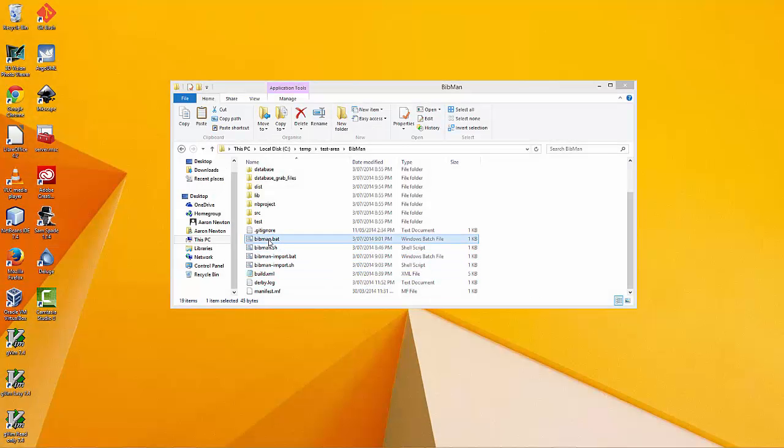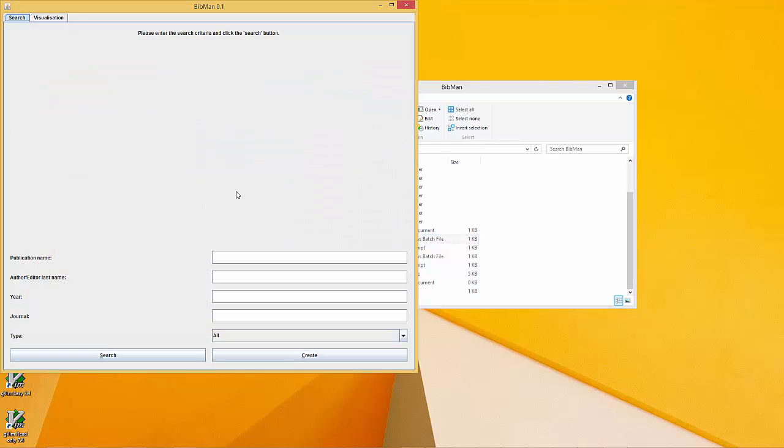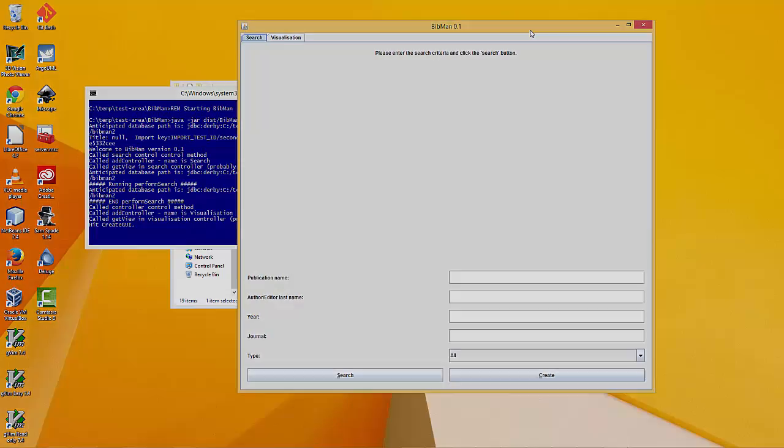Today I'll be exploring my Bibliography Management, or BibMan, software. The deployment of this is very simple. Open the folder that I sent to you called BibMan, and inside you'll find several deployment scripts. BibMan.bat is the first one we'll look at, so if you double click on that, you'll see a console window and the BibMan software will open.